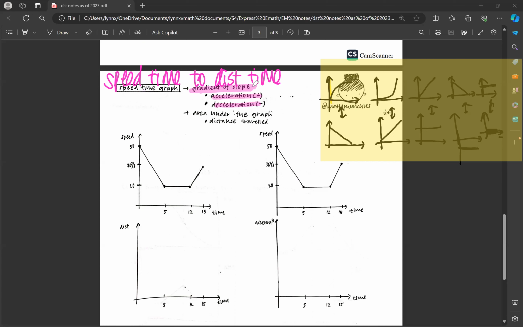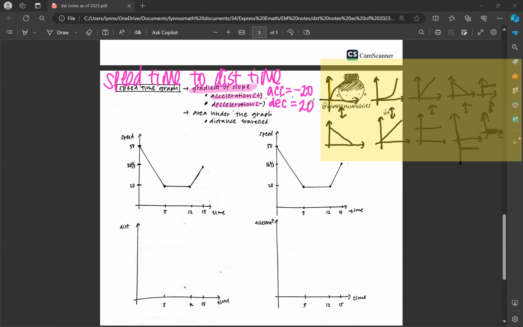Acceleration. So you need to understand the difference between acceleration and deceleration. Deceleration is a negative word. So for example, if I tell you my acceleration is equal to -20, what is the deceleration? If my acceleration is -20, my deceleration is 20. Very good. Because I told you just now that deceleration is a negative word.